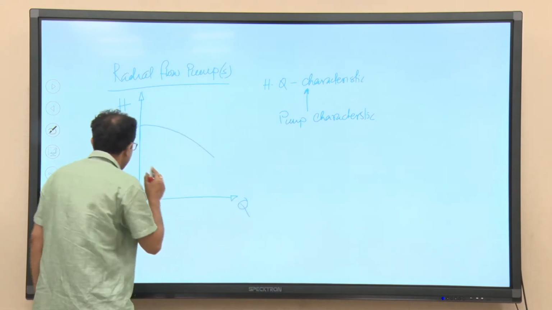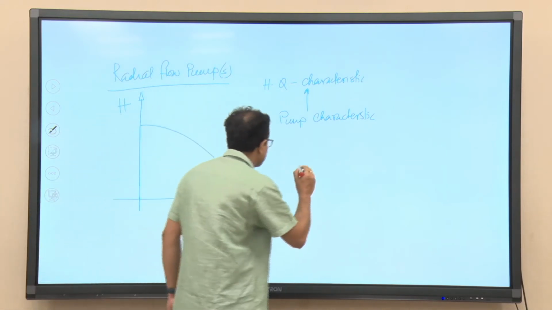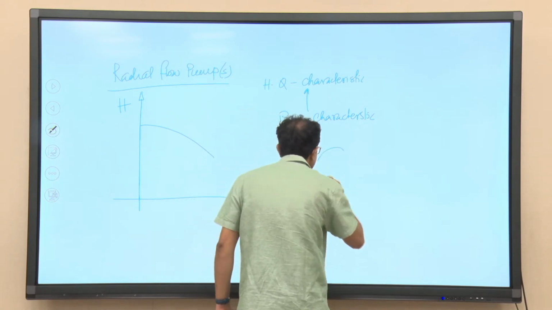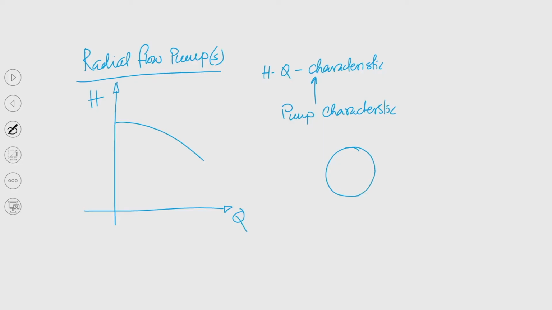And we have seen that if we talk about a pump, and this pump is a radial flow pump, it is used to discharge water into a tank which is located, say, h2 distance above the pump axis. So, this is the pump axis, and it is taking water from the sump. So, this is the discharging point.